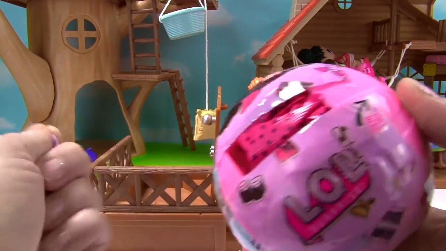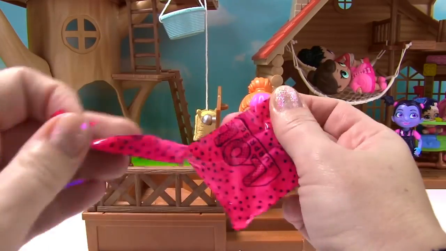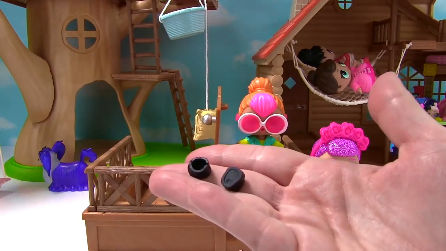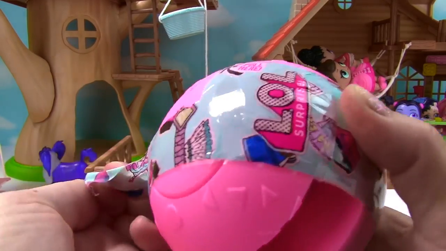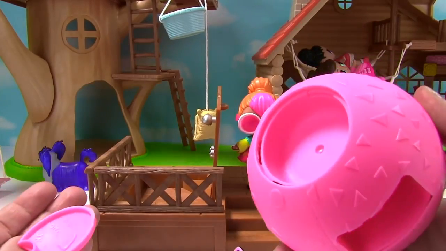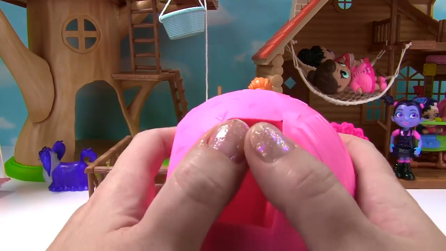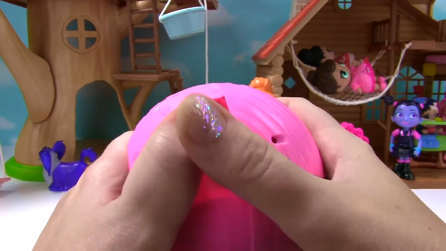Let's check out the shoes. Will they be pink and black too? They are black shoes. Time for the outfit. There's nothing inside. Well, that's the craziest thing I've ever seen. Usually there's an outfit right here. I hope there's something inside of here.